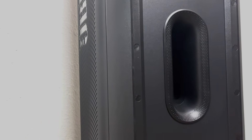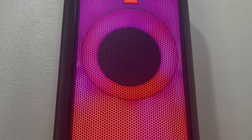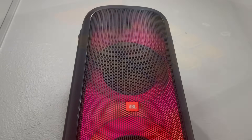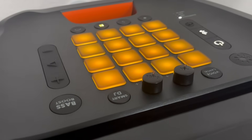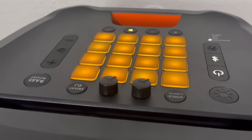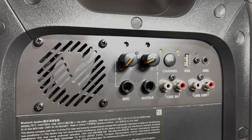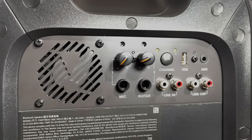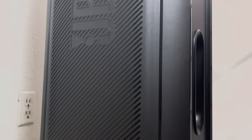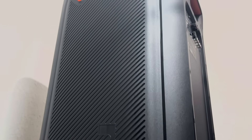Let's talk about aesthetics. The Party Box 1000 has a dazzling full front LED light panel that adds a touch of visual magic to your audio experience. It comes with features that make it more than just a speaker — you can dive into the DJ experience with its built-in launchpad, plug in your microphone or guitar for a live performance, and enjoy the convenience of Bluetooth and USB playback. Size doesn't matter when you're dealing with the Party Box 1000. Now buckle up as we tear down and unravel the secrets inside.